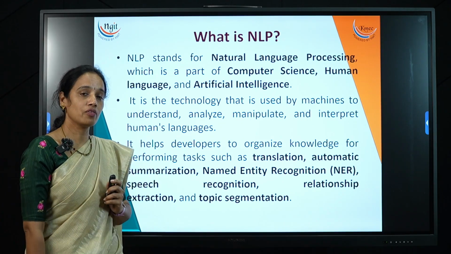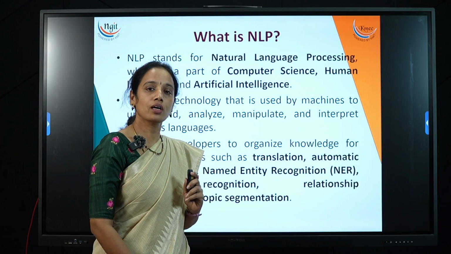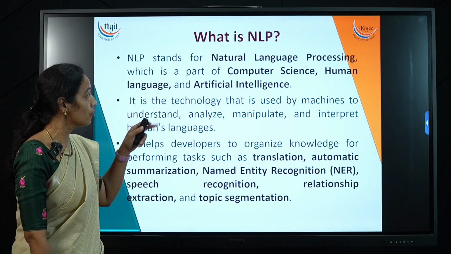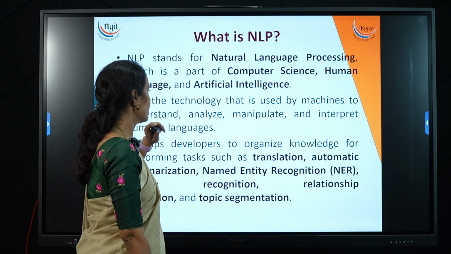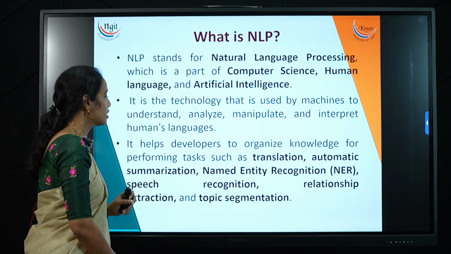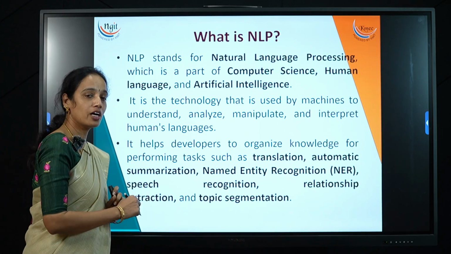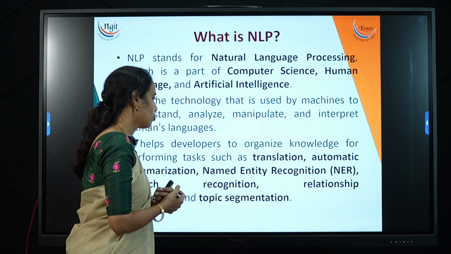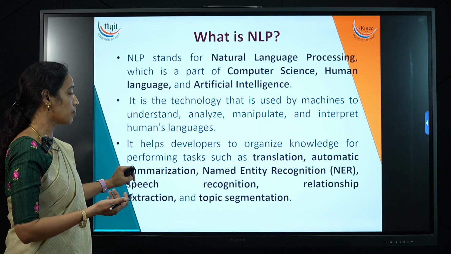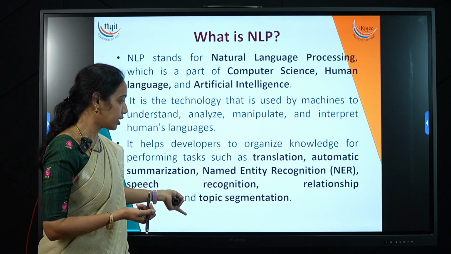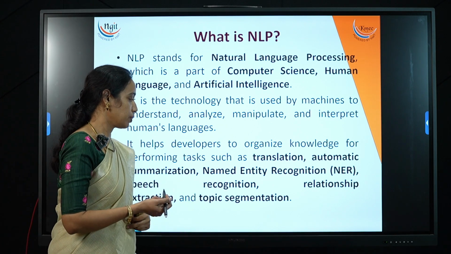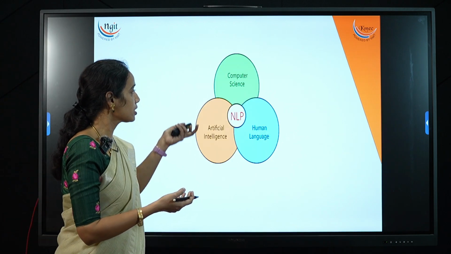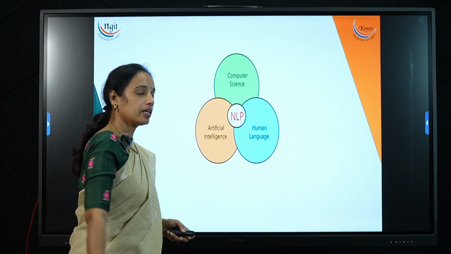We know that NLP is a powerful technology these days. It is a technology used by machines to understand, analyze, manipulate and interpret human language. It helps developers to organize knowledge for performing tasks such as translation, automatic summarization, named entity recognition, speech recognition, relationship extraction and topic segmentation. These are some of the applications where NLP can be used. And as I said, this is a part of computer science, human language and artificial intelligence.